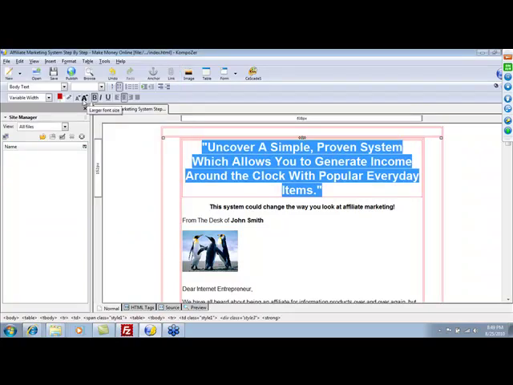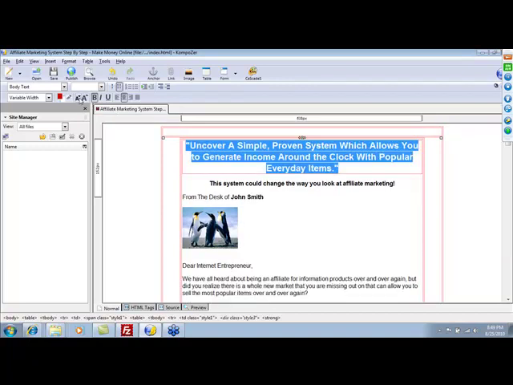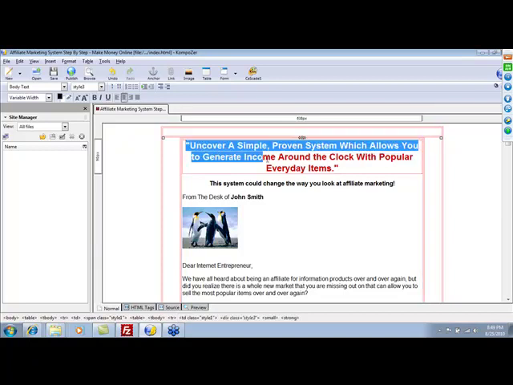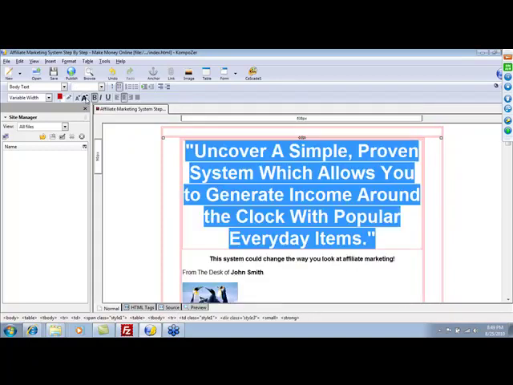And let's say you want to make the font bigger. You'll notice here there is a larger font size or a smaller font size. Let's say you wanted that to still stand out but not be as big, so you could fix that. Or you wanted it slightly bigger than what it originally was. So you just come over here to the bigger symbol and double click on that, and you think, okay, whoa, that's too big.